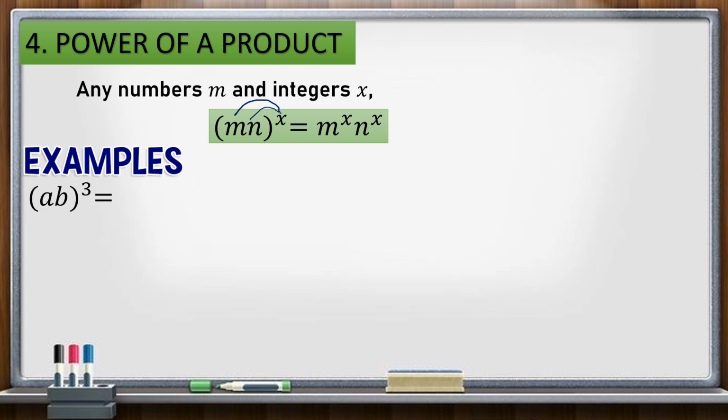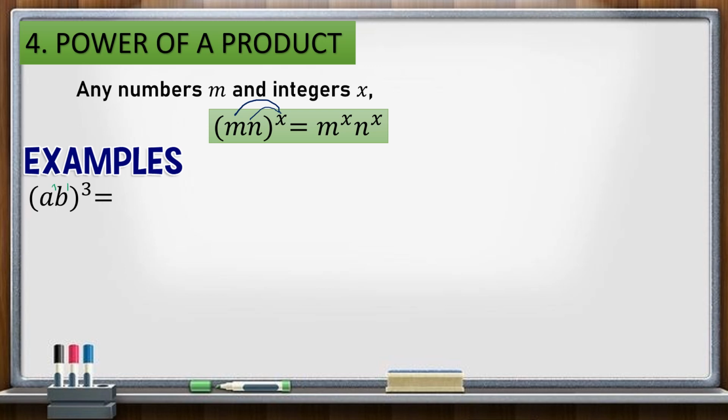So, let's have this example. We have here the quantity of AB raised to 3. Okay? So, magkaiba po ng variable yung nasa loob ng quantity, which is A and B. So, kaya i-distribute po natin yung 3 sa bawat variable. Always remember that a variable, kung hindi nyo nakikita yung kanyang exponent, meron po siya dyang imaginary na 1. Okay? So, applyan din natin siya nung power of a power rule.